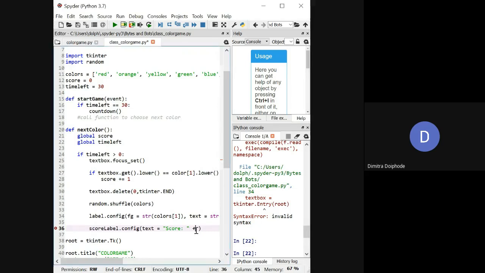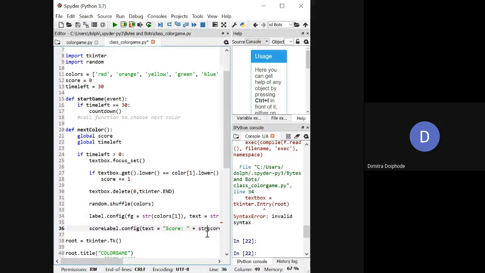Yep, text is equal to score, and we're going to use the plus sign as a concatenation. And we're going to write score, but we want it to show up as a string. So do you remember how we did string before parentheses colors in the line above? Yeah, so we're going to do the same thing here.